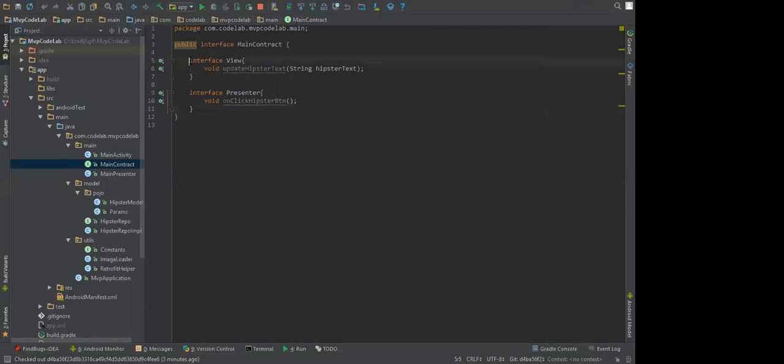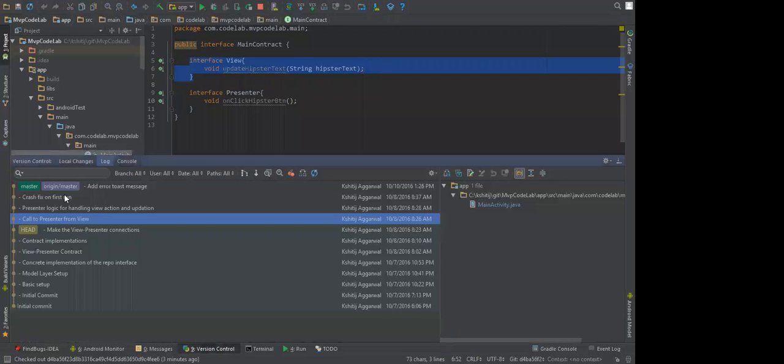In the view, when we implemented the view interface, there was a method that we created, update hipster text. This method was created so that the presenter can update the view by calling it.